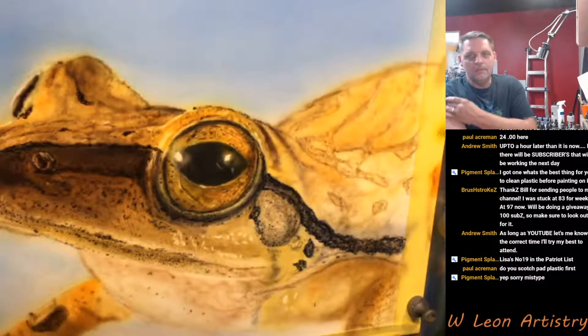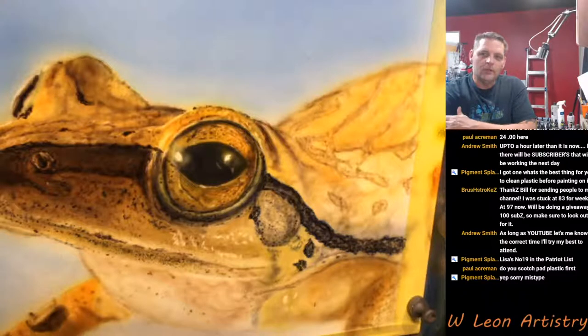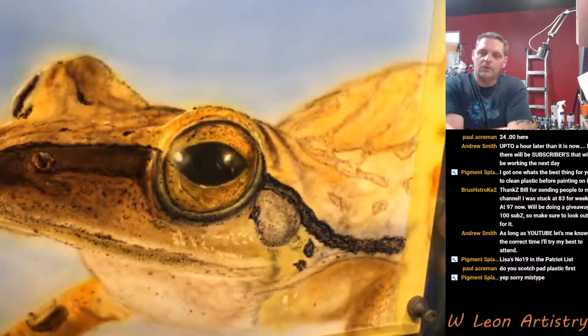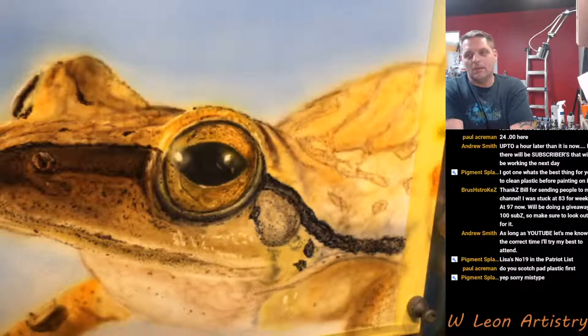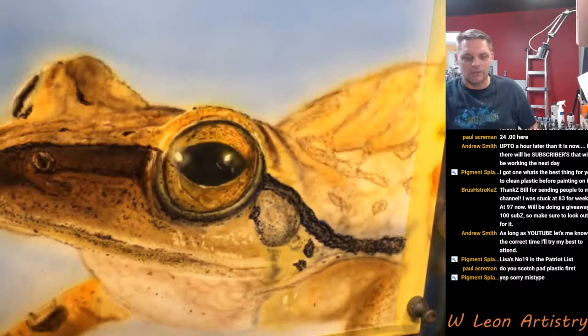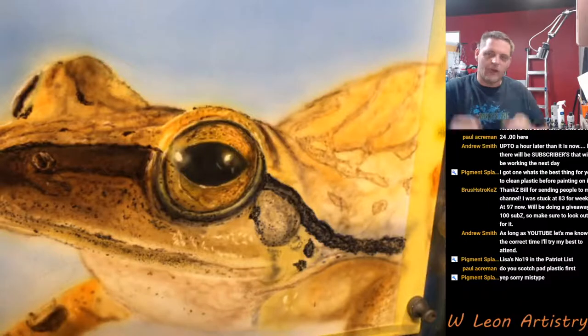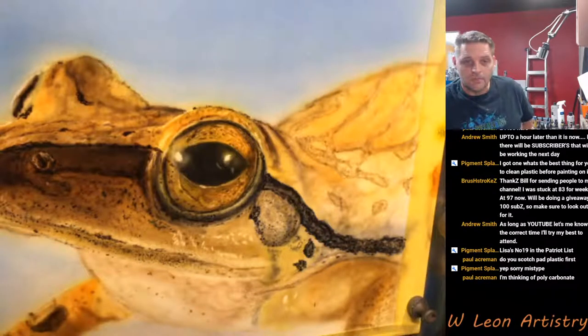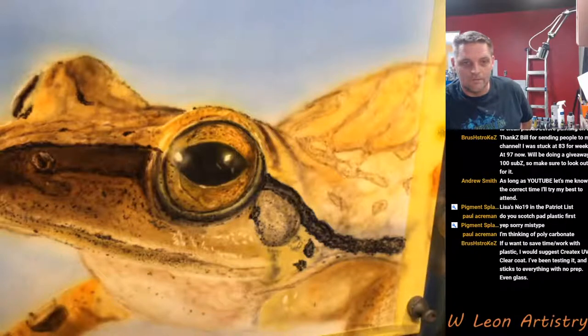Like HDPE is notoriously hard, and the only proper solution for painting on HDPE is to either get corona discharge applied to it, or flame treat the HDPE ahead of time. That not only brings out the mold release, but also creates an electrostatic charge. It makes the surface attract things, which means it'll attract a heck of a lot of dust. Polycarbonate's not hard.